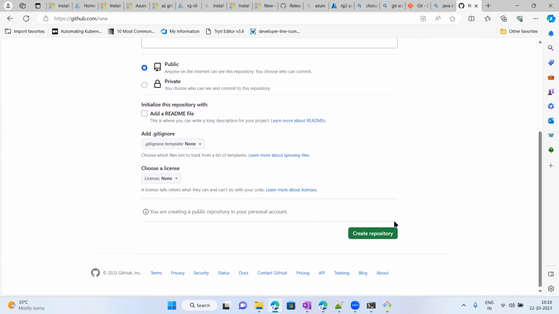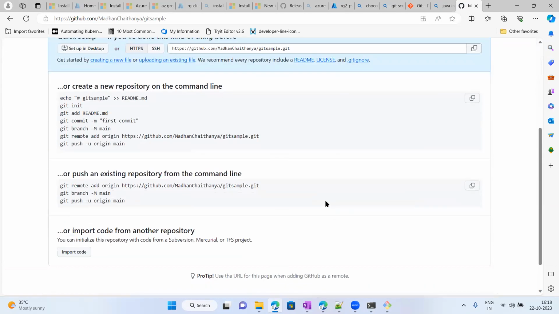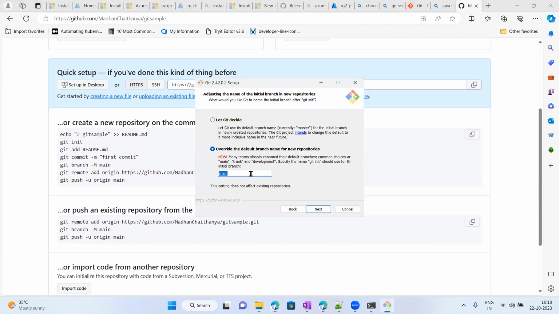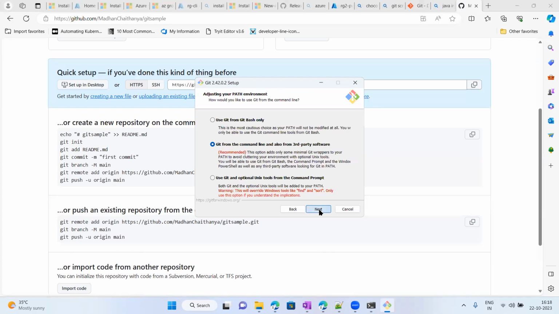And whenever I create this repository, you can see it's asking about the main branch. We will stick with the main branch. Or sometimes if you're working with Azure DevOps, you might see the request like your master branch, something like that, they will be following. So if they are following that mechanism in our organizations, mainly they will follow the master branch. Let me change it to master, because I am not interested in the main branch. Let me put it into the master branch so that I can utilize it properly.